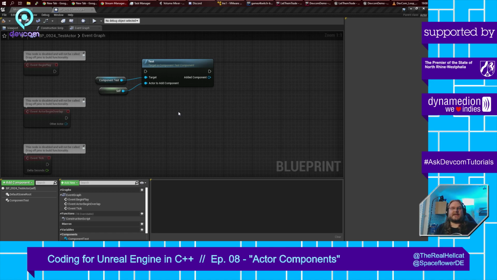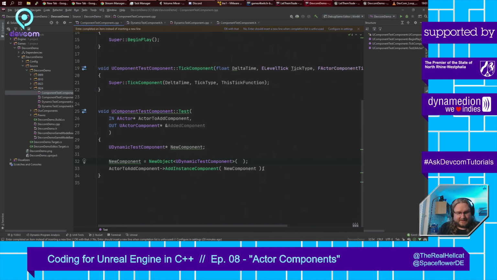And for now, in this case, it would be totally okay if the default would be used, which is this object. But since we build it in a way so that we can explicitly name an actor, like this is the actor you're supposed to go to, so that things will function properly, we also should set the actor that we want to put this component on as its outer object.